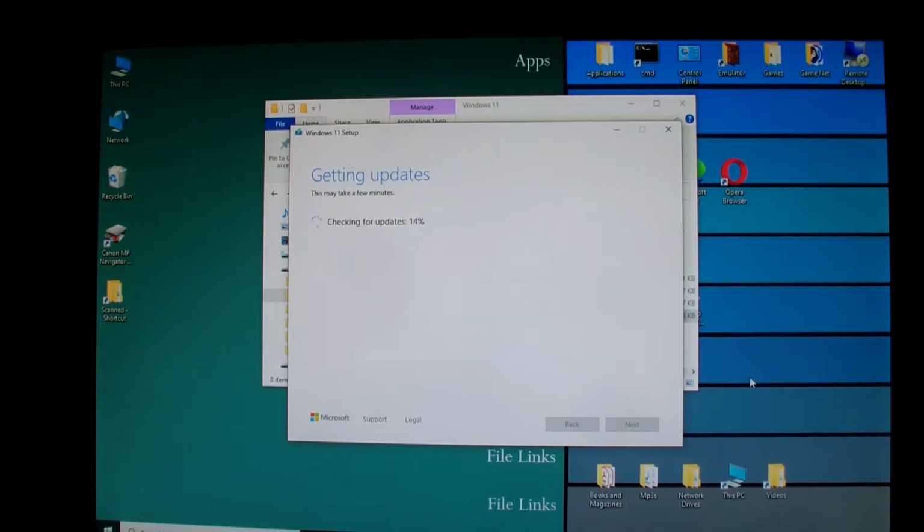So before you do this, make sure Windows 10 is fully updated. If Windows 10 is fully updated, this process will take less time.